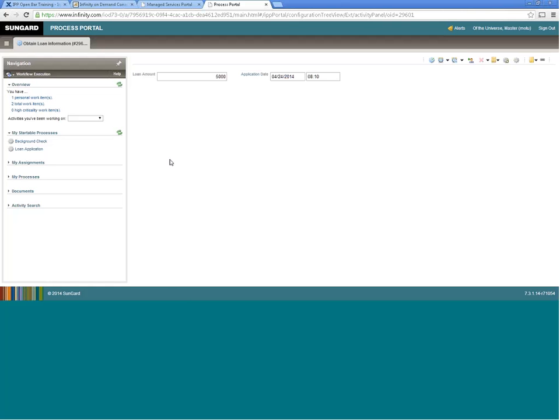And notice that what IPP has done is it has generated an auto-generated UI with loan amount being the label for the input field. I already had a default value for that input, so that's the reason why you see a value already in this example. And then I have a date field, and notice that the date field even has a date picker already available with it. Okay, so really nothing fancy here at all.